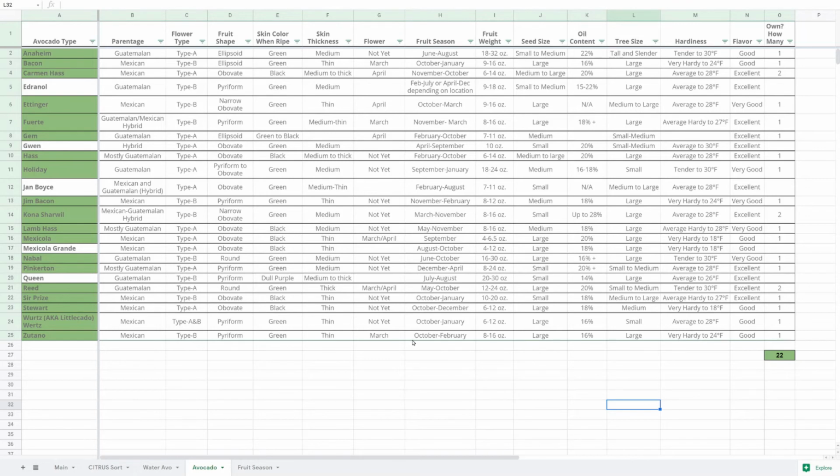I know this is kind of a boring type of data set and information, but the folks who are growing avocados and are interested in avocados, this could be something useful and help you analyze all the different varieties and what these different varieties have that's either better or worse than some of the other varieties.